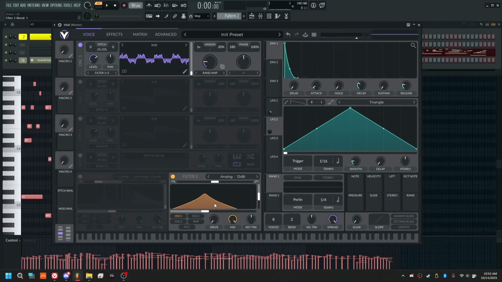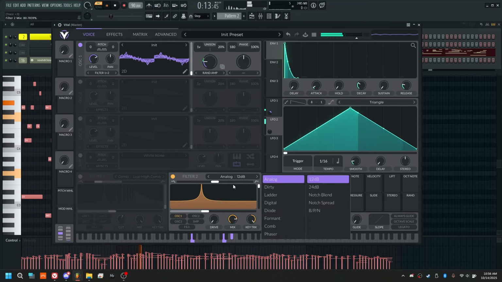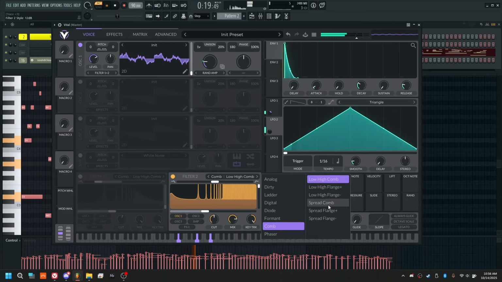We could just use a bandpass and key track it. Another thing we could try, try the flange.